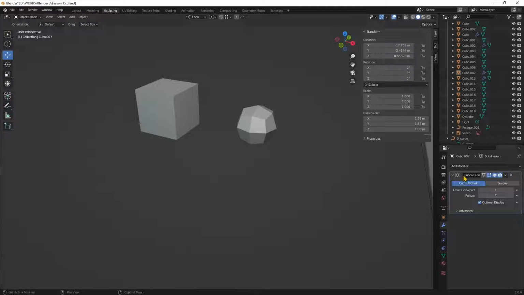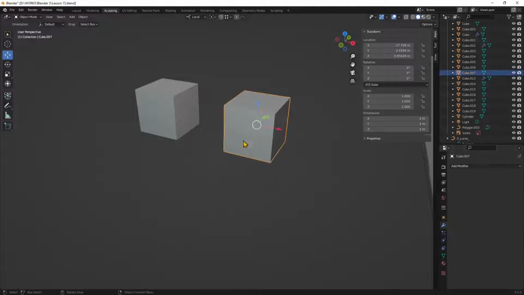Now a quick way to use subdivisions. Let me delete this. You can see that as soon as I delete the subdivision modifier, this is going to become a cube again. So that was kind of just an illusion. Once I get rid of that modifier that is causing the illusion, it comes back and becomes a standard cube. Now to do this quickly, you can use the shortcut keys on the keyboard.